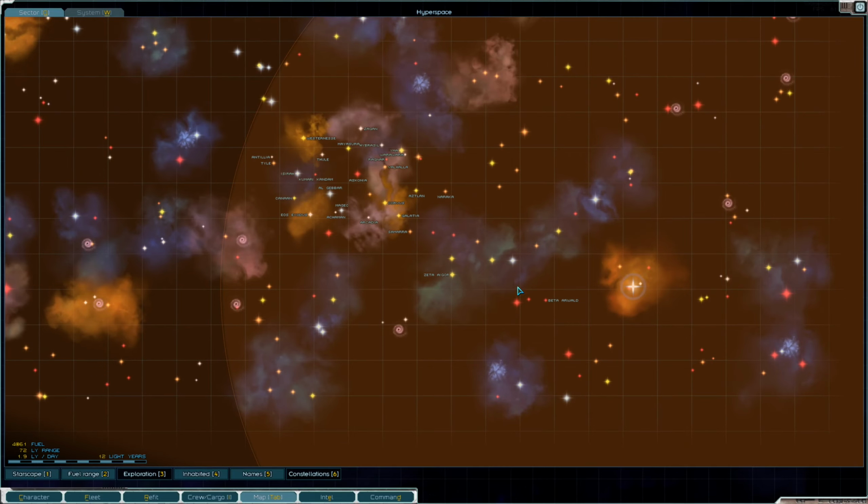Now we have a few systems left. We have this little dinky one here that probably will be empty. We have half a dozen here, and we have two here, and then this one, which I think is also another... Nope. Maybe it's a double system? I'm not sure why we haven't been there yet, but we'll have to go there too. And then that'll put us right next to home.